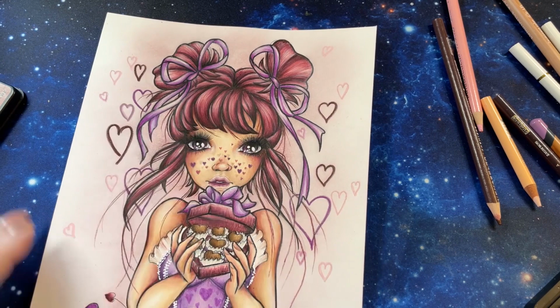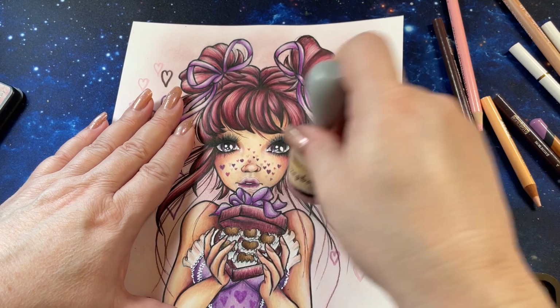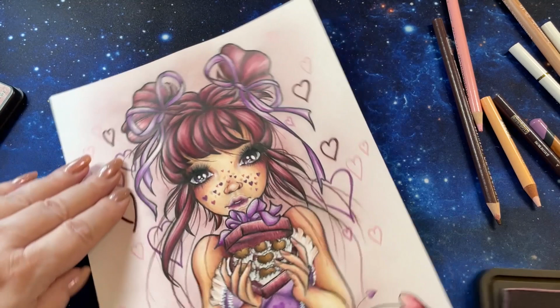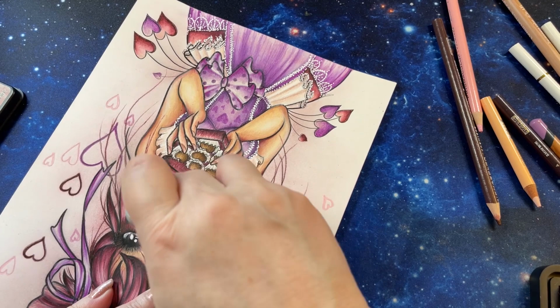I'm going to dip it into the ink pad, pushing down quite heavy. This is loaded a lot, and we're just going to pounce it around next to her neck and then just kind of rub it in a little bit. But I want that really deep back there. So just load it, pounce it, pull it out. There we go.